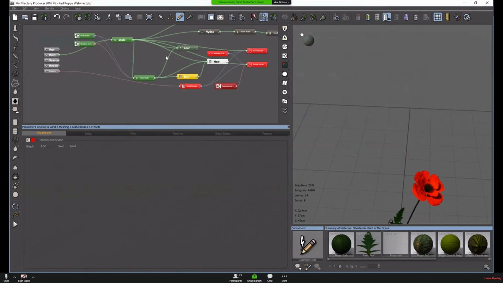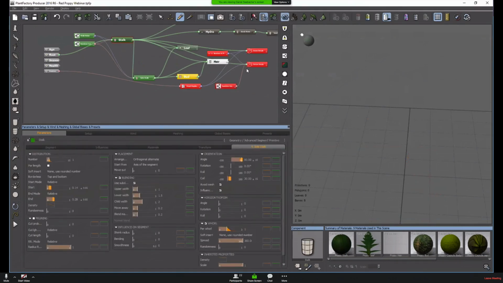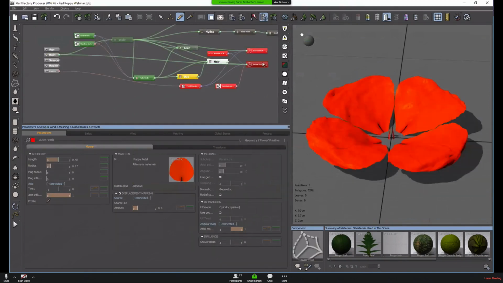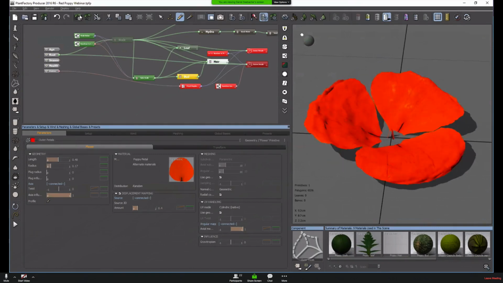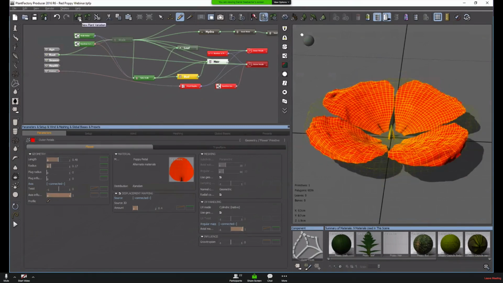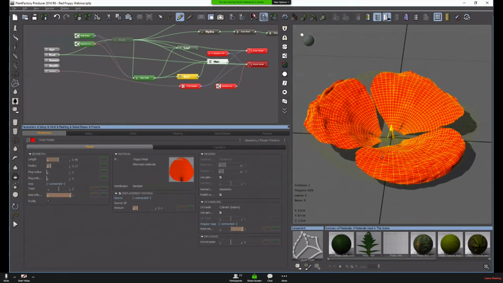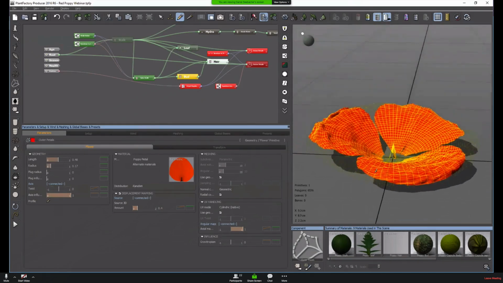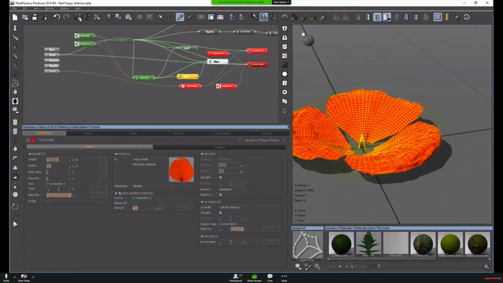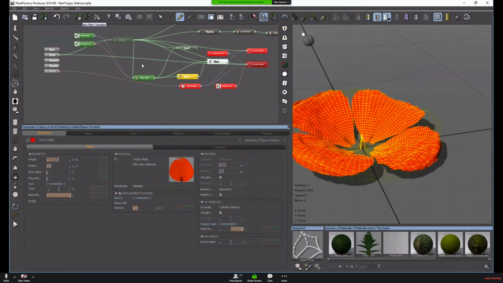Let me simply turn off the stock for a second so that we get a better idea and connect the outer petals to the root. Zoom into that. And now let's generate a couple of new variations. I'll turn on the wireframe. Yes, now you can see the effect of the 4 different axes. So it's just a very slight bend, very subtle, but it adds some additional variation to our plant.